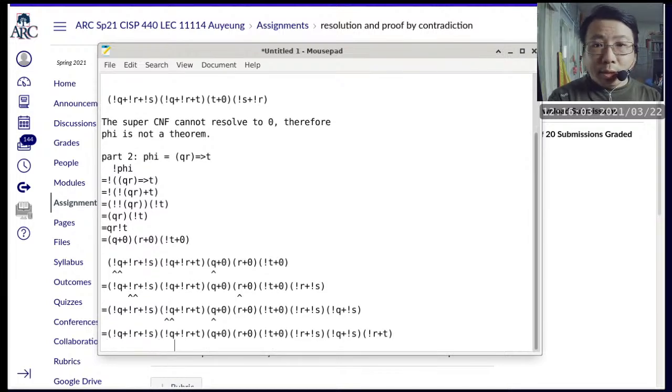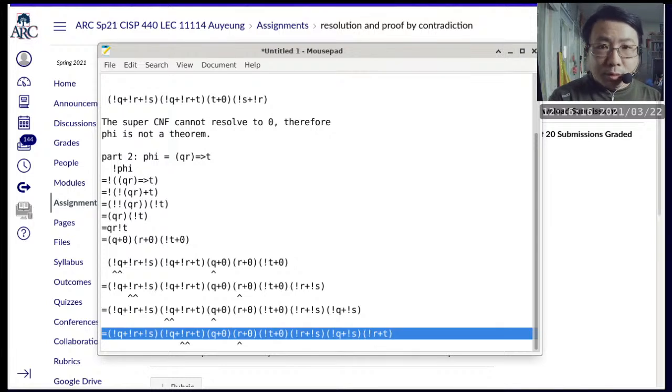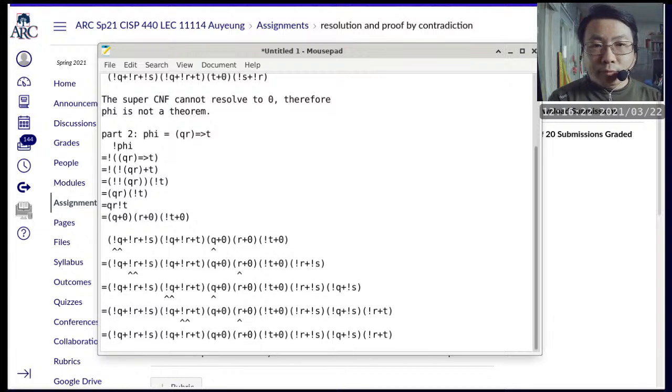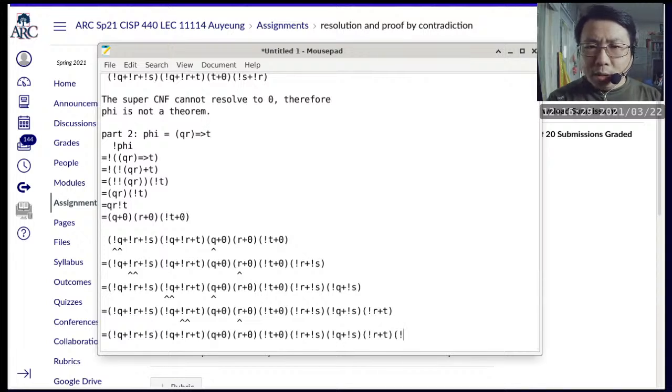Okay, and then we look at this not R, and it does match up with the R that we saw earlier, which is this one over here. And then we just do another resolution, which is copy, paste, and then add the new term, the result of the resolution, and that is going to be not Q or T. So that's a new term.